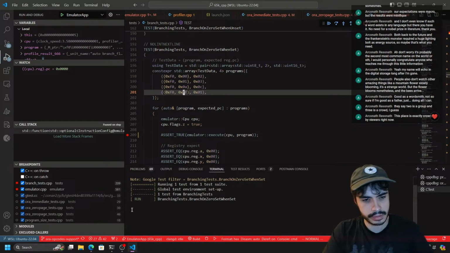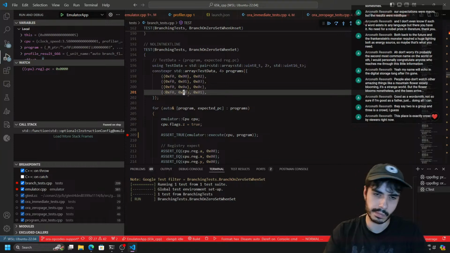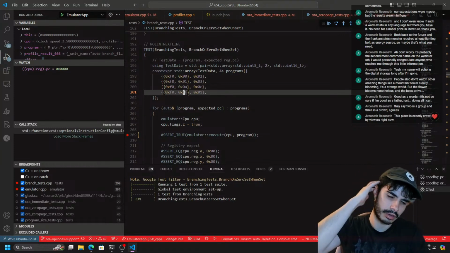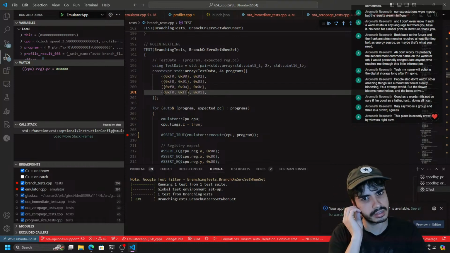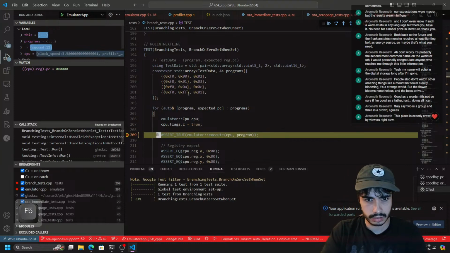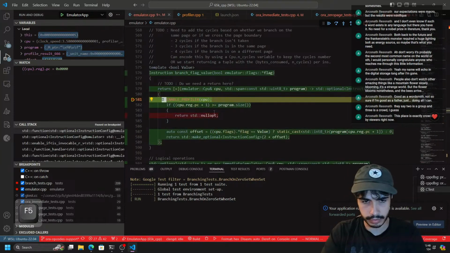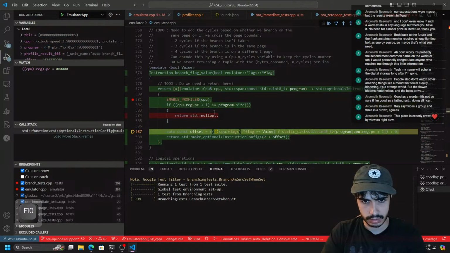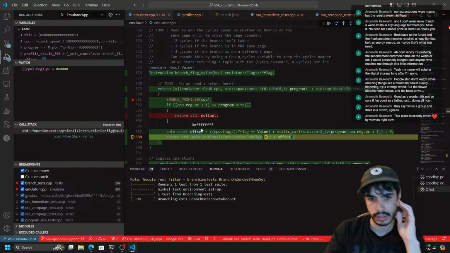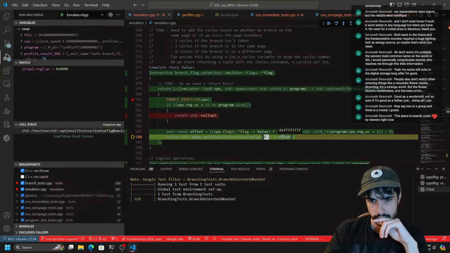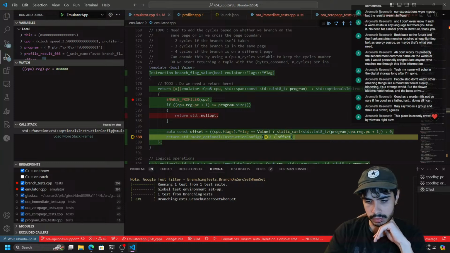But in this case here, this is the interesting one. So what happens when we have a negative value? This is essentially a negative value, right? Then it should decrease the thing. So we have the third value and then the final fourth value. This is where it fails, right? So the offset here is FF, which should be -1 when you think about it. It should wrap around into -1.